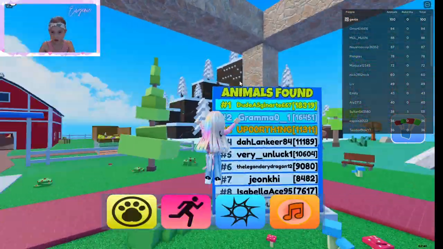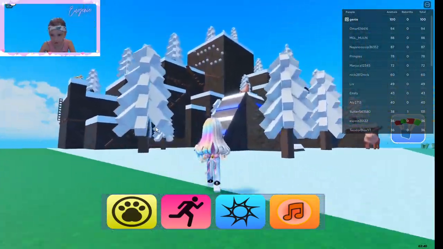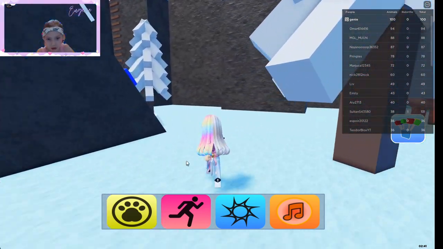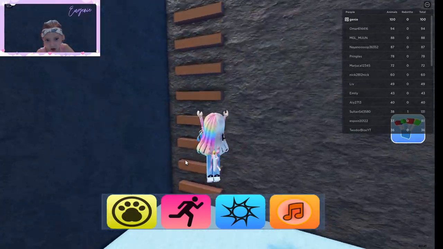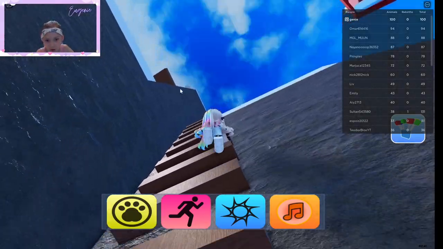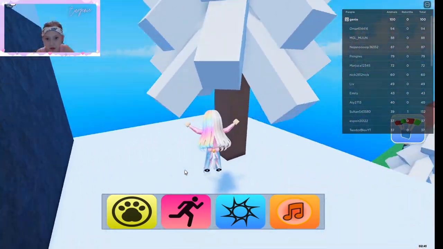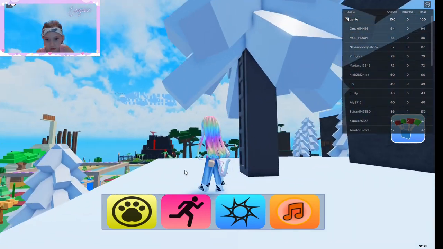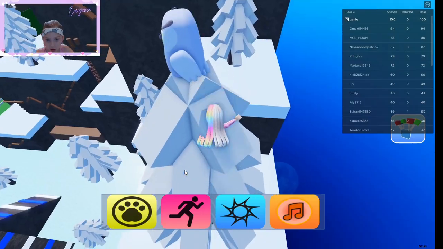So go here, the snow ledge. Yeah, snow ledge. And so go climb up this ladder. Climb up. And then here. And there will be a ladder on this tree. That's how you get the snow owl.